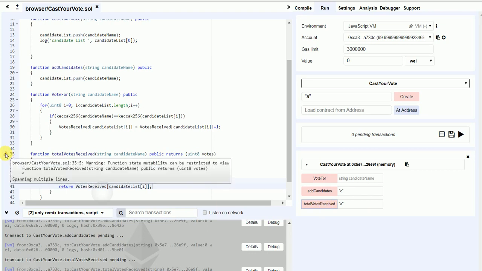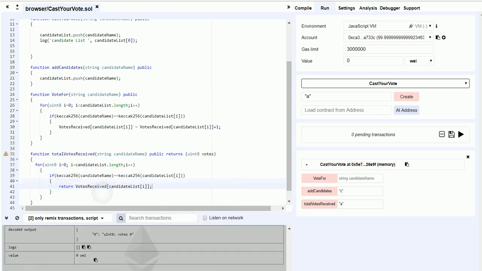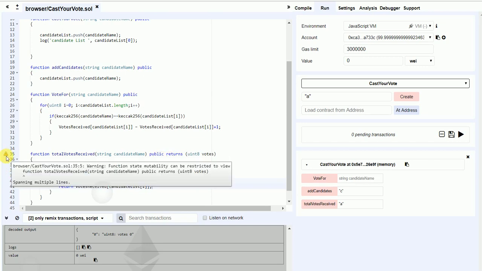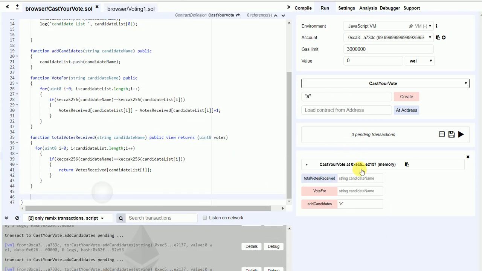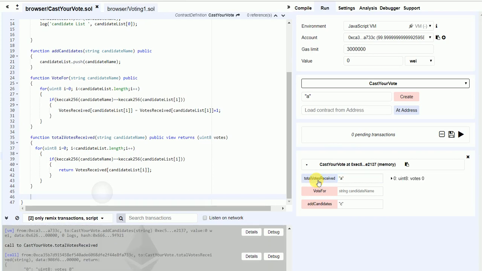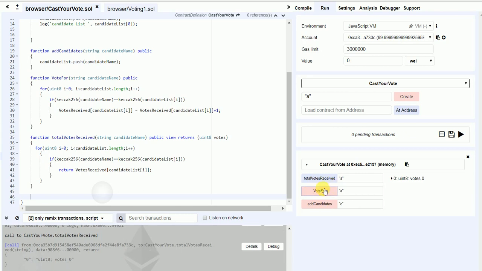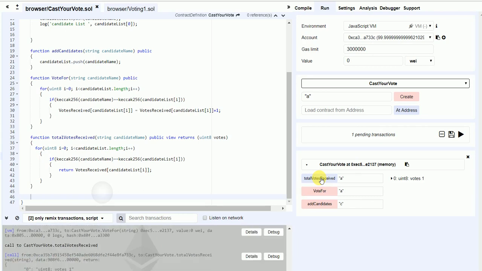Okay, just a second. What was this one? A function is restricted to you. Okay. So now I'm going to check the total votes received for A. I haven't cast any votes to any candidate, so it will be a simple 0. So now let's vote for A. Once I vote for A, my vote count has increased to 1.